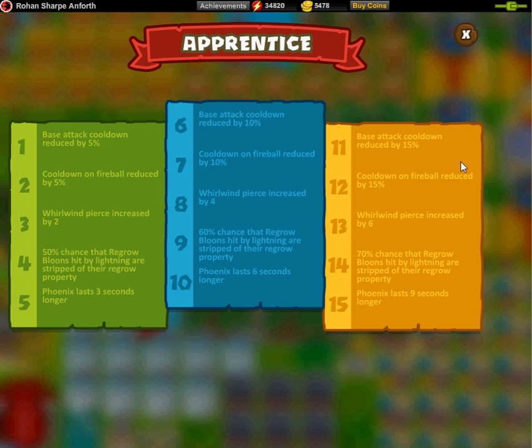Wait, Apprentice. Base attack cooldown reduced. Okay, Fireball reduced. Whirlwind pierce increased. Strip regrow. Okay. Phoenix lasts a ton longer. Don't think any of this is really that enticing to me. I mean, this makes the Apprentice a lot better, but all the other towers are getting better as well, and the Apprentice was pretty bad to begin with, so this isn't really going to do too much.